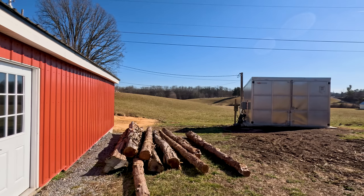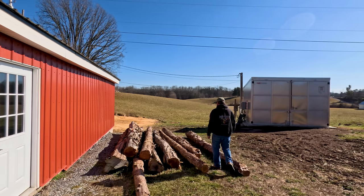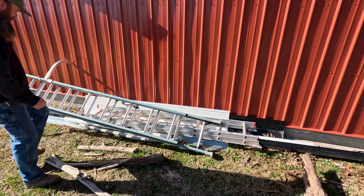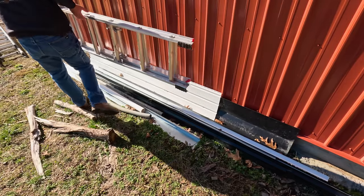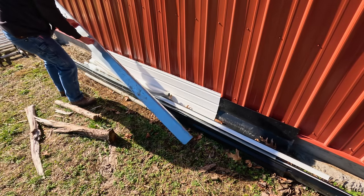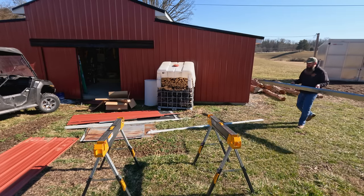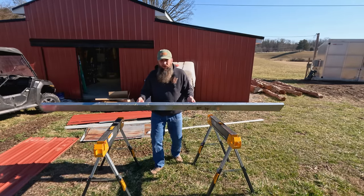Let's go back here behind the barn, see if I can find some flashing. Right there it is. Just need to dig it out. That's two pieces. Yep, that should be plenty. So this flashing will go around the door, kind of like a picture frame, and its main purpose is keeping water off the door.